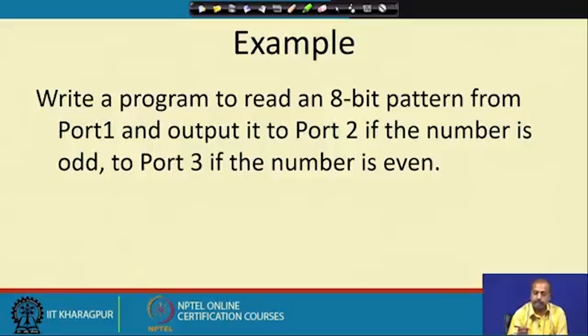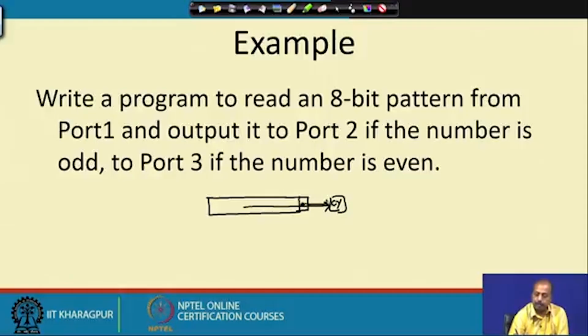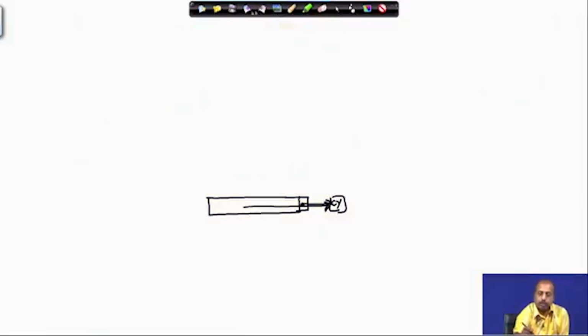So, the normal strategy is like this. Whenever we have this type of problem, if this is the register or location that we have, it is passed through the carry. The LSB goes to the carry if you shift by one position. Then we can check the carry bit and see whether the number is even or odd, whether the LSB was 0 or 1. So, we will look into the corresponding program.